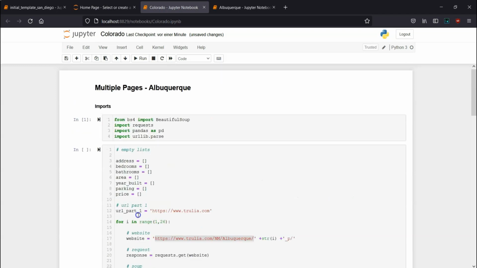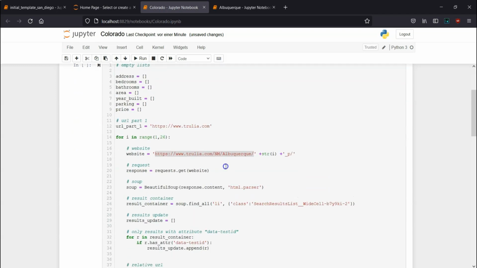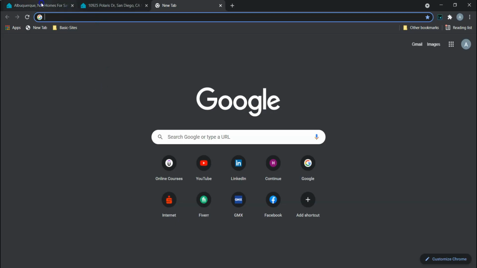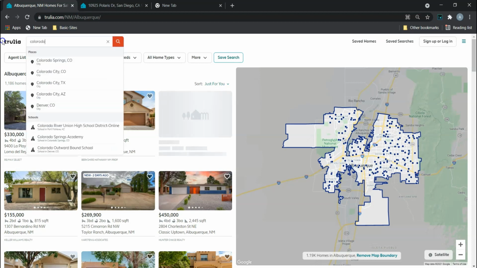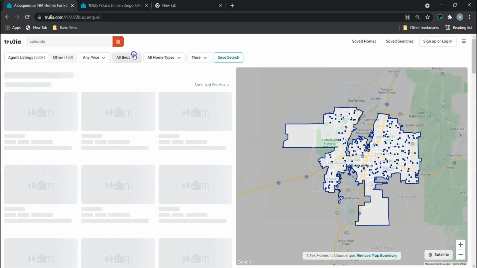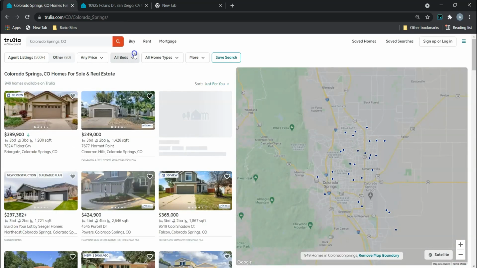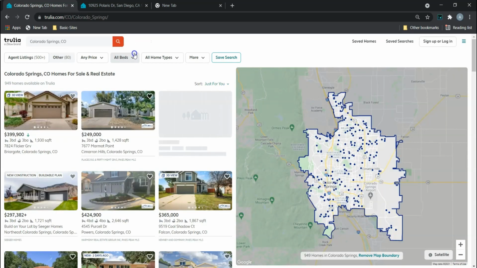Now what we need to do is let's do our modifications. Now it's not Albuquerque anymore, it's Colorado, right? So here let's go ahead and type in Colorado. Okay, let's search for it. And this is actually what we want to extract.